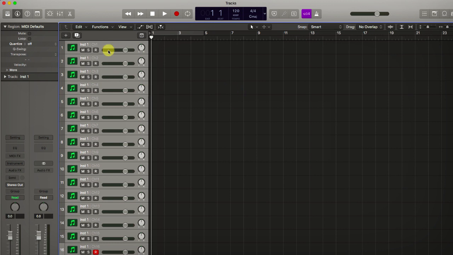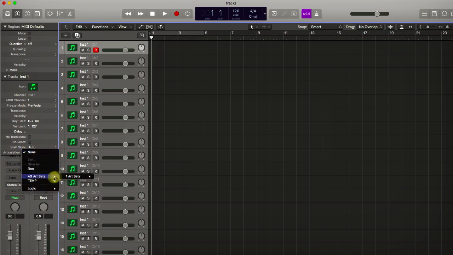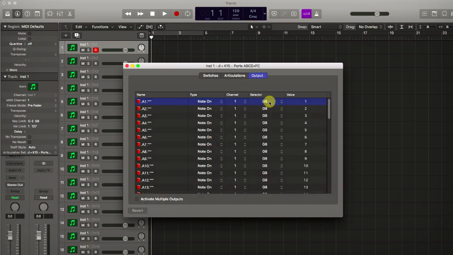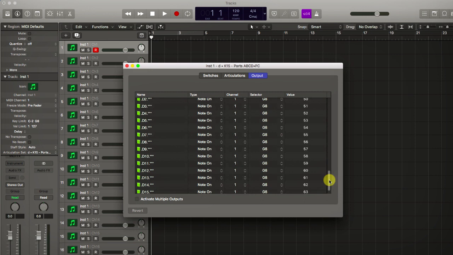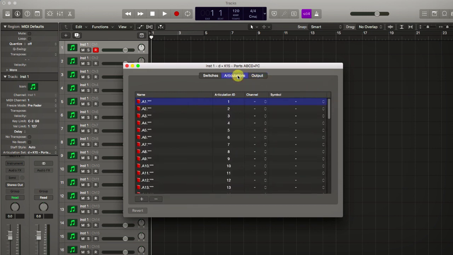By the way, the Mac installer installs specially designed Logic articulation sets templates. It is a good idea to check if they are properly installed before you start working. Look, this articulation set comes with complete output assignments, so you only have to type new articulation names.